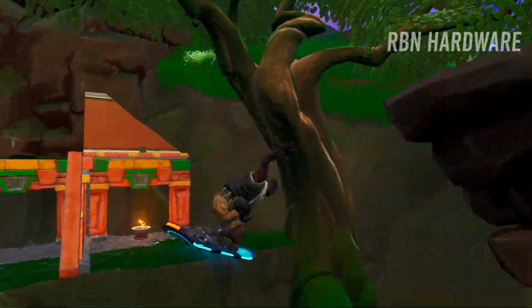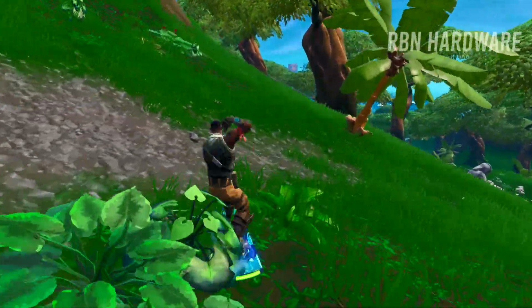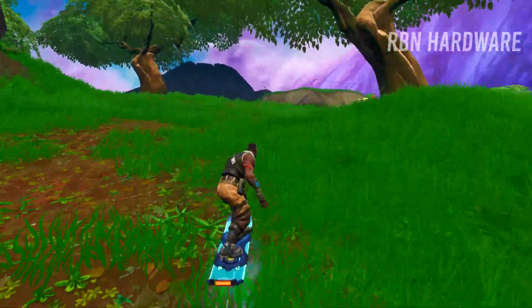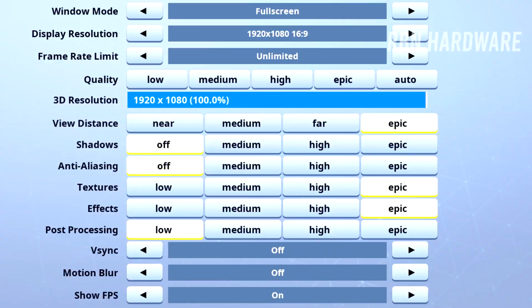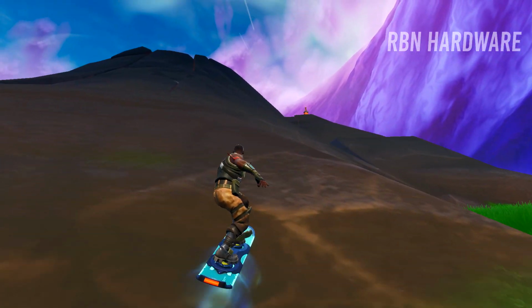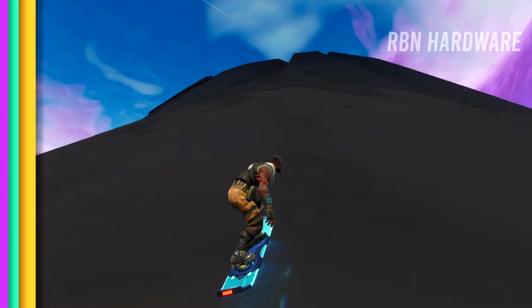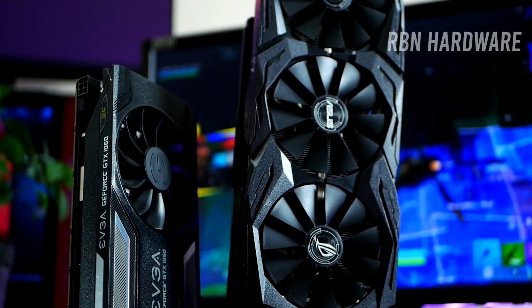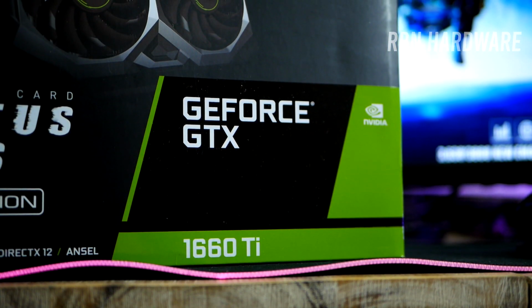As always, the latest Nvidia driver has been used here, which is the 419.17 as of posting this video. I've tested the game in two different graphics settings. First up is the competitive setting, which is the graphics settings that pro players tend to play at. I've also tested the game in the highest graphics settings in 1080p. The highest preset is also known as the epic preset, and so essentially all three cards have been tested on these two PCs in two different presets.